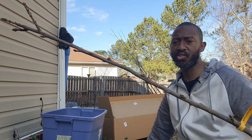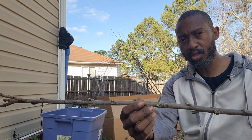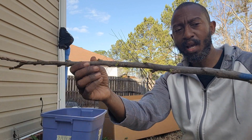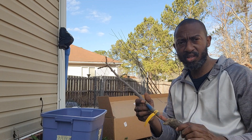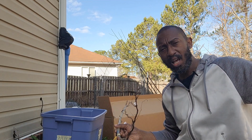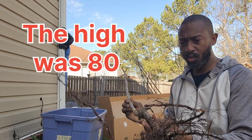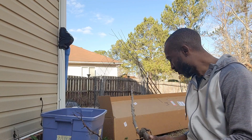Now the other thing that I see is that because of the warm temperatures, it is already starting to bud out. I didn't really want that to happen just yet, but the weather is what it is because it's February. We just had snow a week and a half ago. Now it's like 70 degrees. All right, so we gotta make it work, but let's go ahead and put these in some water.